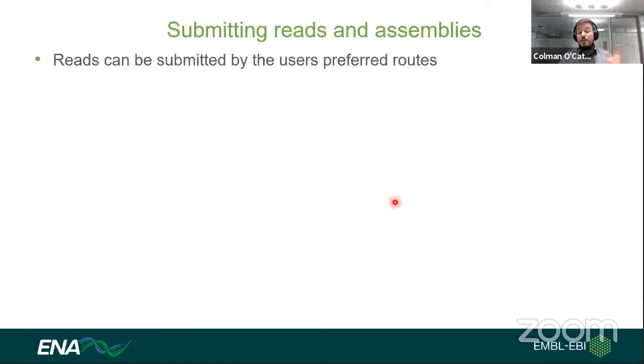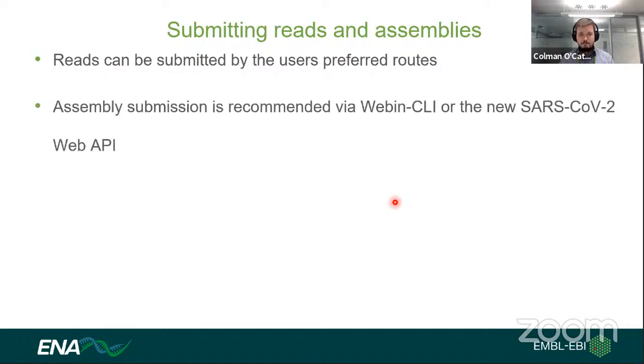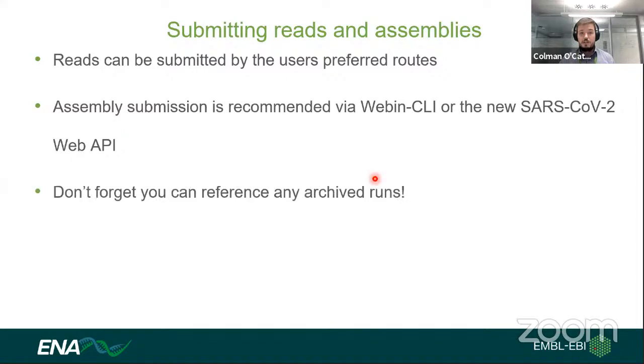Like I said, reads can be submitted by your preferred route. So if you want to submit those interactively or programmatically, interactively or through the Web and CLI program, that is up to you. It really depends on the volume. I would suggest the Web and CLI if you were submitting a high volume of reads at once, because interactive might not handle it so well. Assembly submission is recommended by the Web and command line interface as well, or the new SARS-CoV-2 REST API, which I will talk about shortly, because I'm sure many people will be quite interested in that.